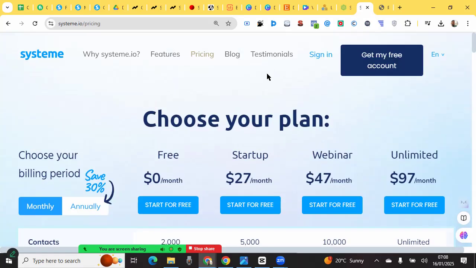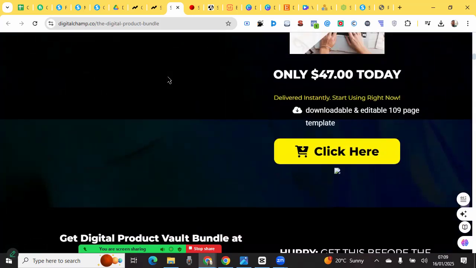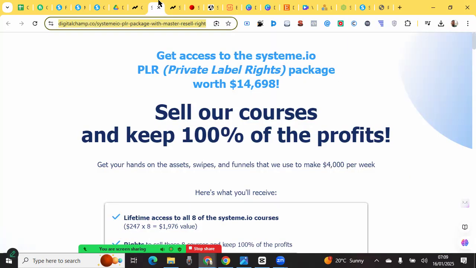So these are tools we can use to sell digital products. For more guidance on creating digital products, please check the video I made previously. I explain more. You can create one using ChatGPT by writing a prompt and then using the outline, or use a template from Canva, or you can buy a ready-made template from Creative Fabrica. Then from there you can add your content on Canva, right? So that's from scratch. But you can also buy the PLR or Master Resell Rights, right? So one of the products I have is a Mac beginner guide and a social media content guide. You can use it to learn and you can sell it.